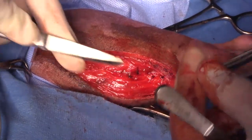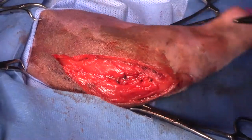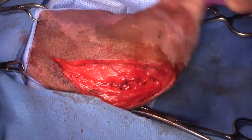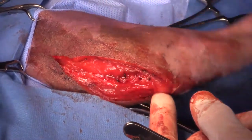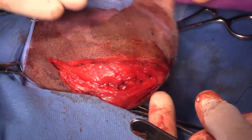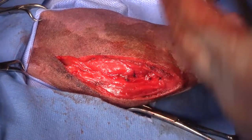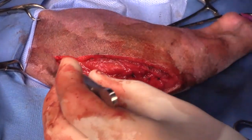So a question about range of motion. There's no effect on range of motion here. And we will recommend physiotherapy in this guy, but we shouldn't really have any effect on the range of motion at all.